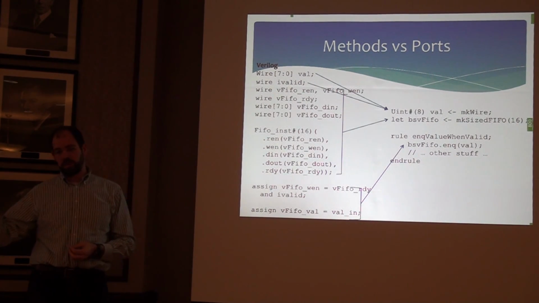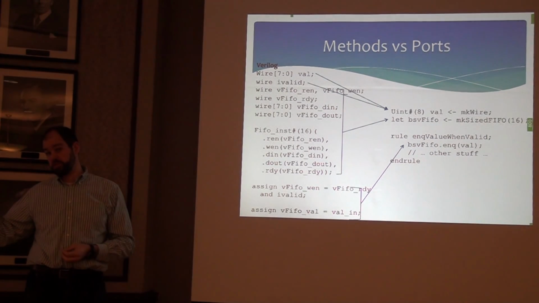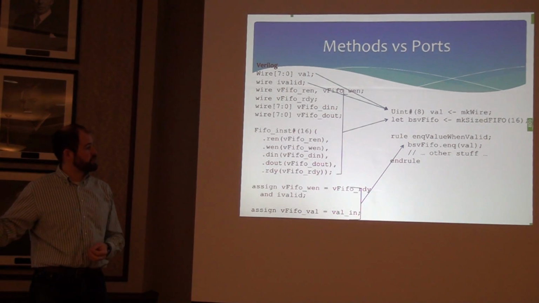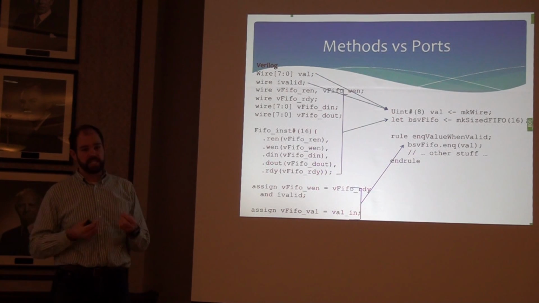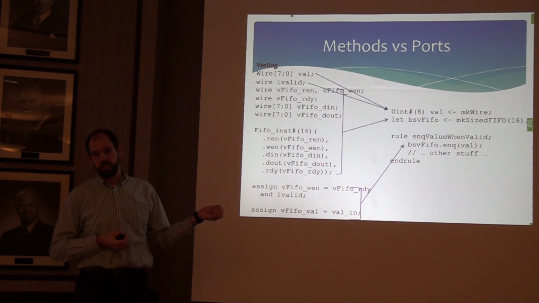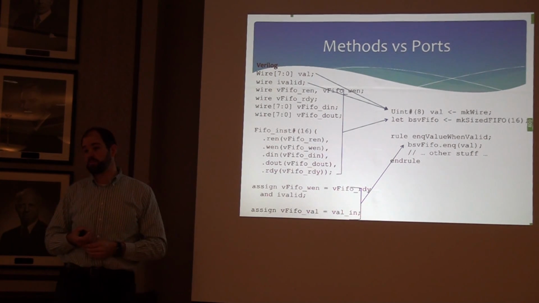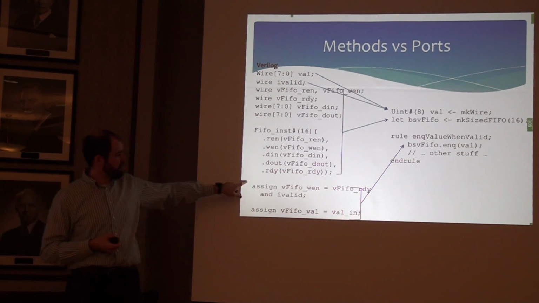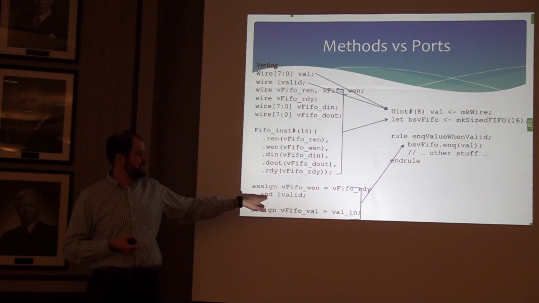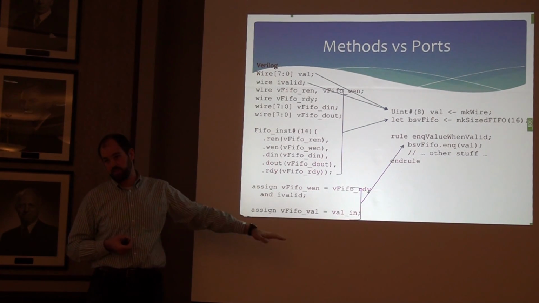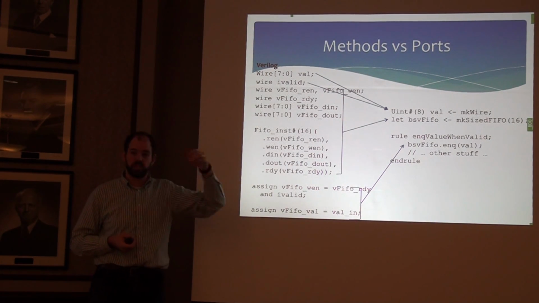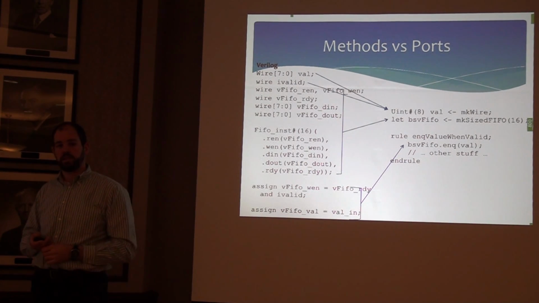Let's say that we have some logic that we want to happen only when the FIFO enqueues. Well, it's fairly simple to do that in the sense that this has to be atomic. So only if the enqueue is permitted to proceed do we actually do the other stuff inside that rule. Whereas here we would have to have an always block that says if FIFO ready and valid, then do all this stuff. Here the conditions are actually carried implicitly.